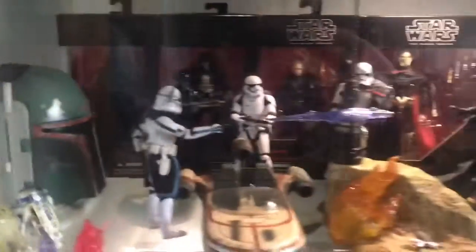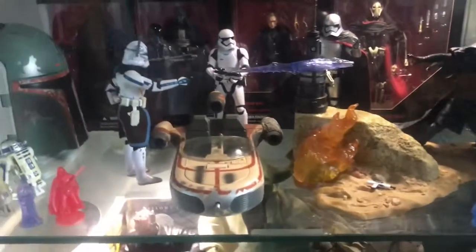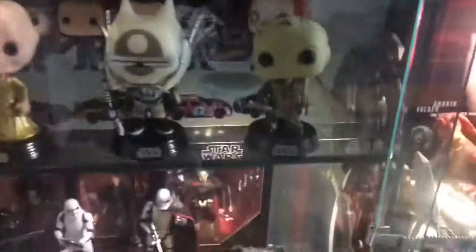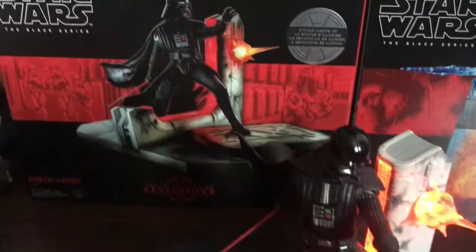So those are the newest additions — I got the two new Black Series centerpieces and went ahead and reorganized the Funko section as well as put in a Black Series section to make some awesome scenic areas. It's going to look amazing. I'm going to have to push everything a little bit to the right to fit in Darth Vader, but we'll figure it out — maybe clear out one of the bottom sections. Thank you so much for watching. Shout out Kit Fisto!